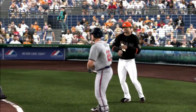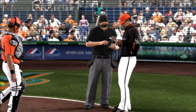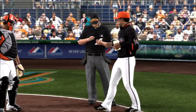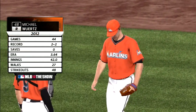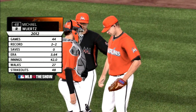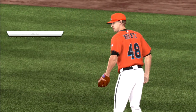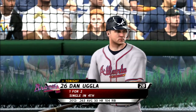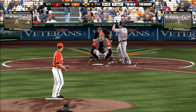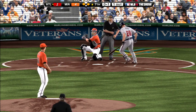And here comes Ozzie out to home plate now as it looks as though he'll make the double switch here. Michael Wirtz will come on now, and he'll slide into the 7 spot in the lineup following the double switch. Brett Hayes is into the ballgame as well as he'll slide into the pitcher spot, hitting 9th now on the double switch. Dan Uggla will stand in, base on balls his last time. Starts him out with a slider for a strike.